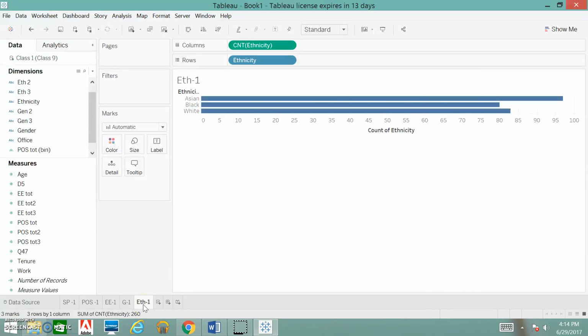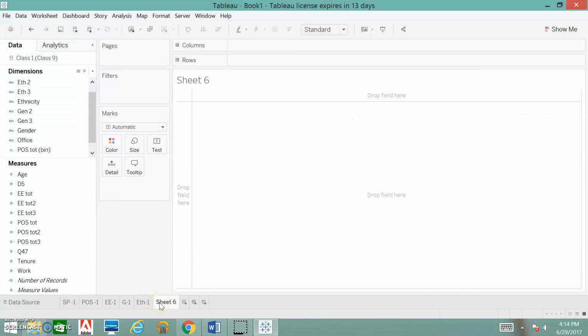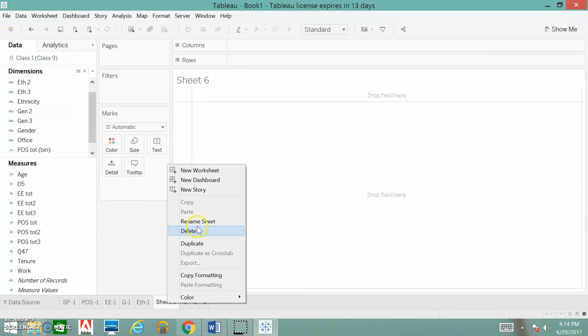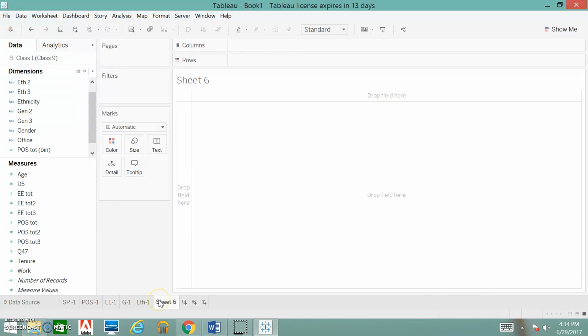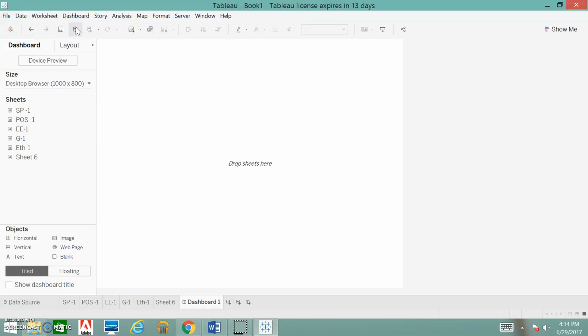Okay, so now, let's see, how do we want to do this? Let's build this dashboard first. In order to build our dashboard, we're going to hit New Dashboard, and we're basically going to drag and drop the variables that we want in our dashboard.